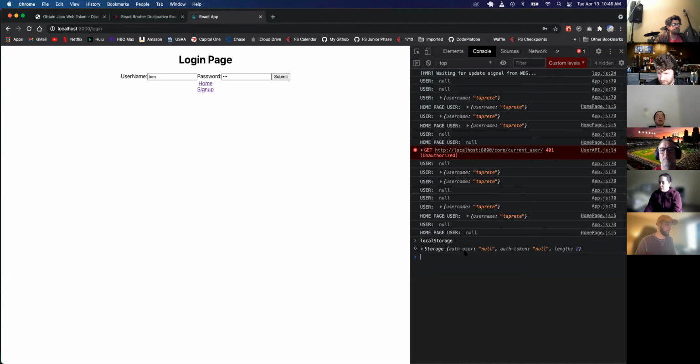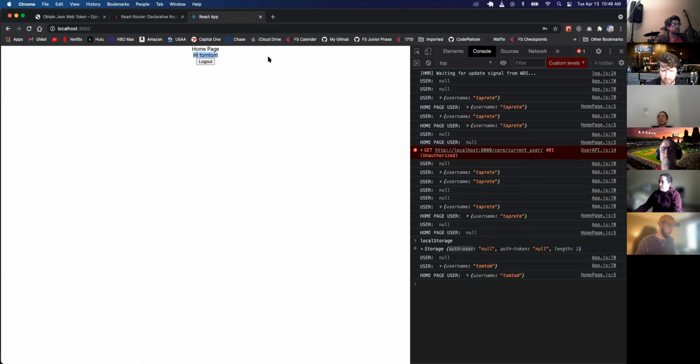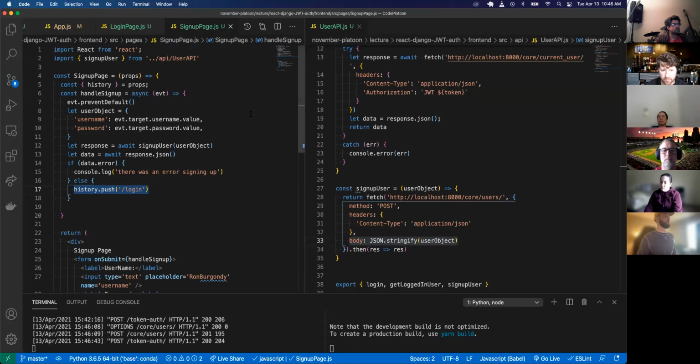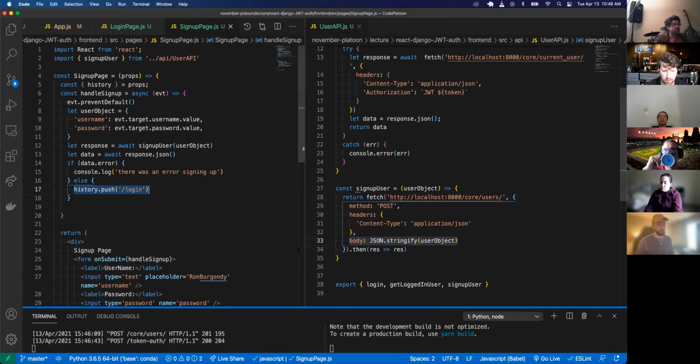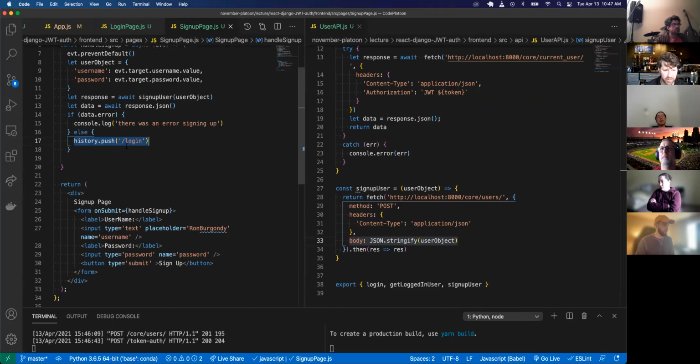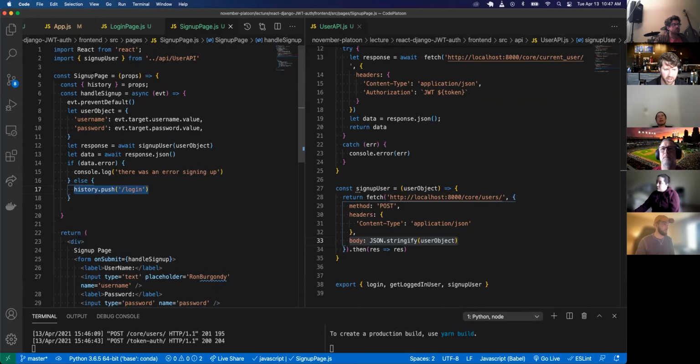So I've got user auth, that's the old one. Token auth, which is the new one. I can actually clear user auth because I'm not using that anymore. But if I wanted to log in with Tom, was it Tom? A, B, C, D. I don't even know if that's the actual password. All right, so I did log in with that Tom correctly. There we go. So that's how the sign up page works.